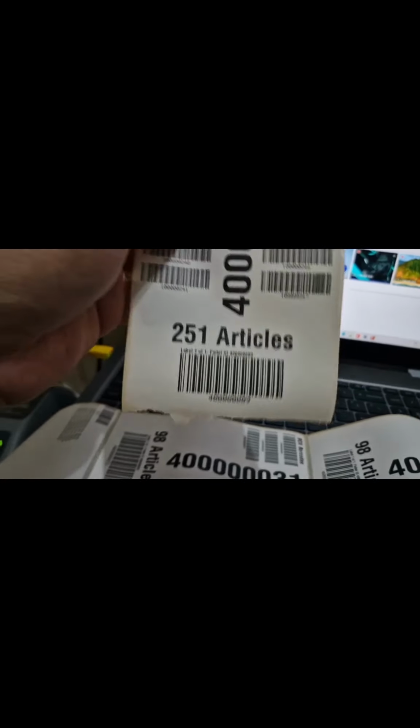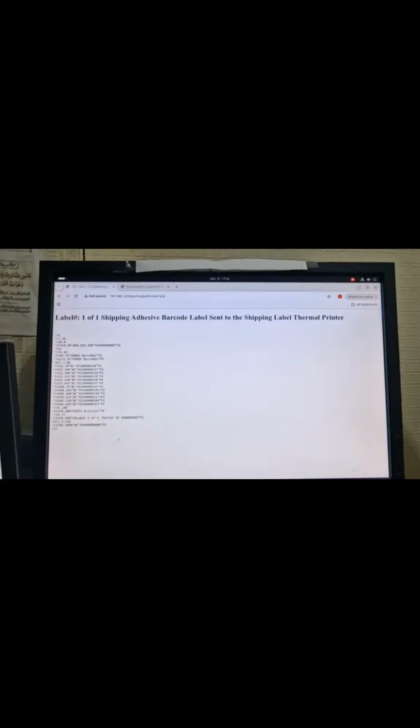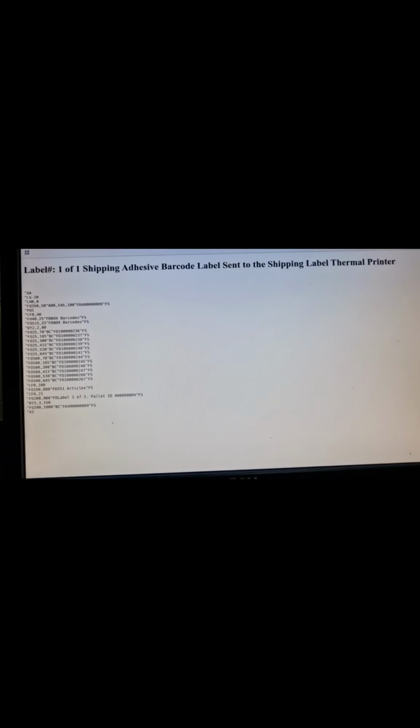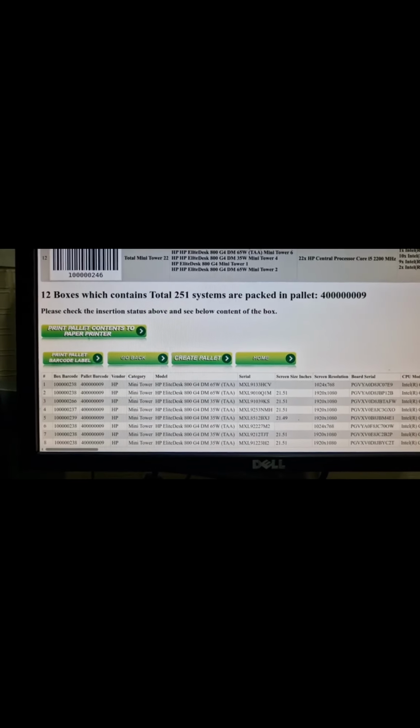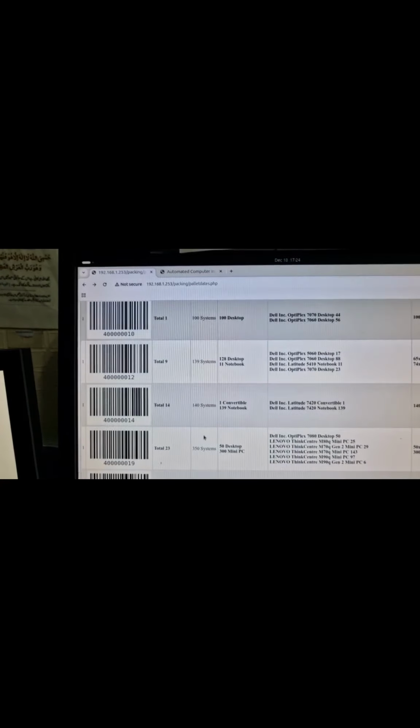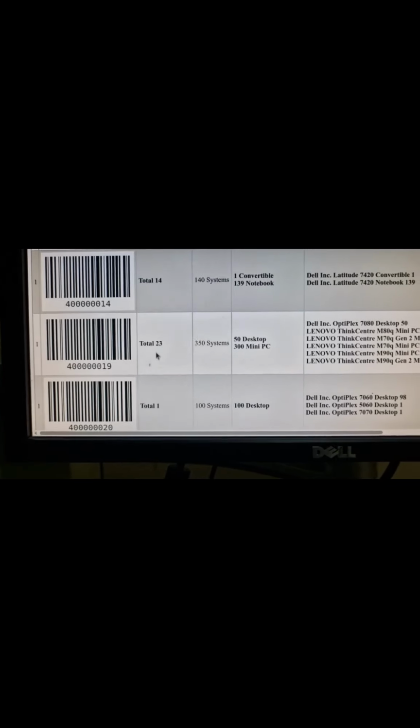So let's see if a pallet has more than 12 boxes, what would happen. Let's find one pallet that has more boxes in it. Let's say this one. You see this one has 23 boxes.